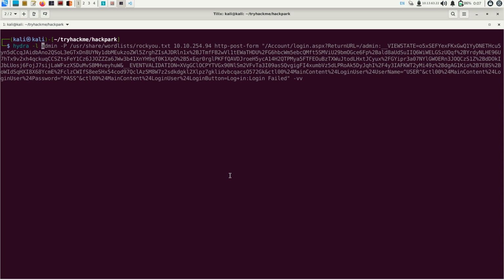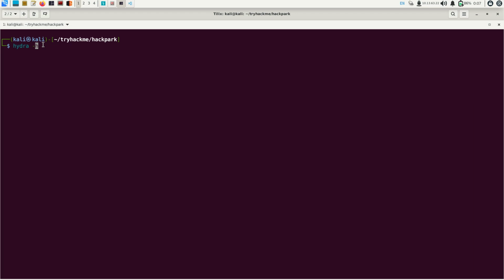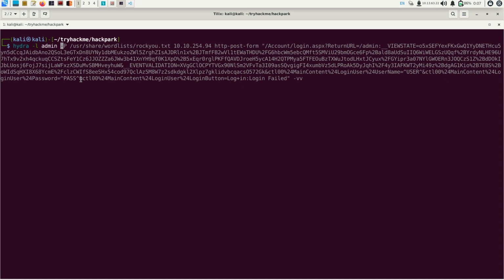So hydra -l admin. So lowercase l for if you already know the username. If we didn't know the username, we'd be using capital L, and then we would give it a path to some file that has a list of usernames, admin, John, Sam, Julie, whatever. But since we're not doing that this time, admin.